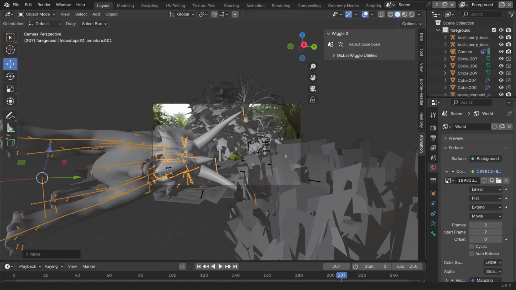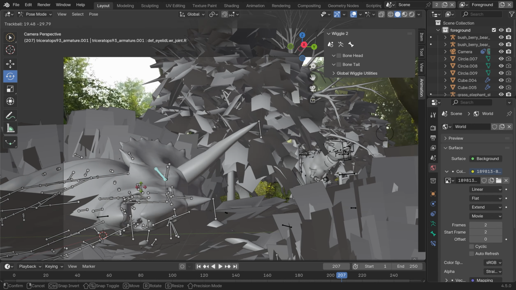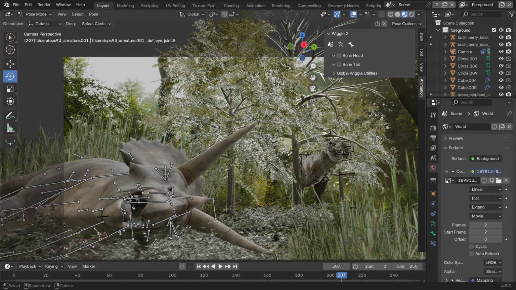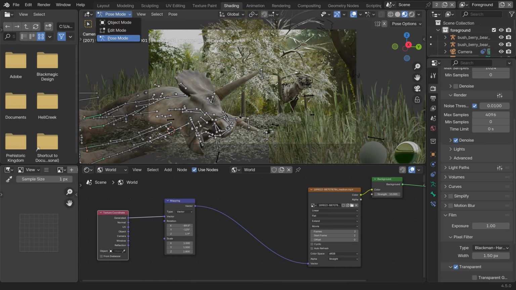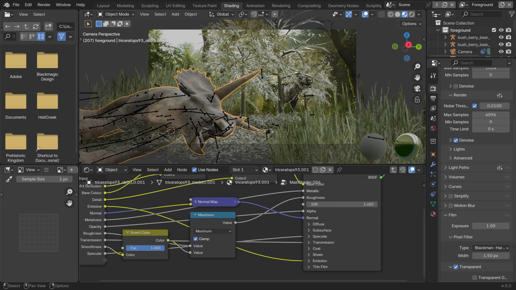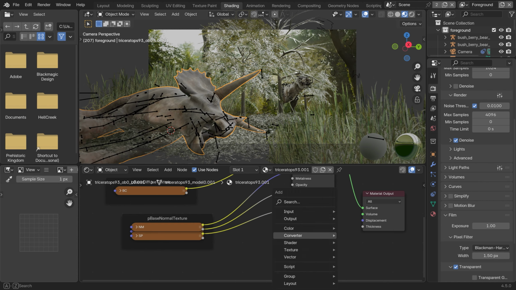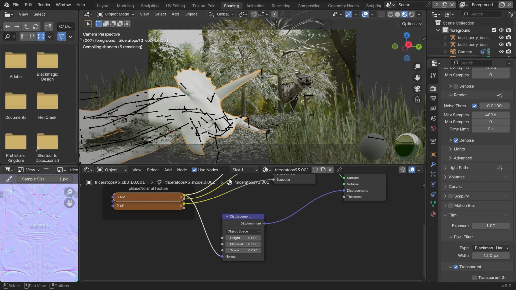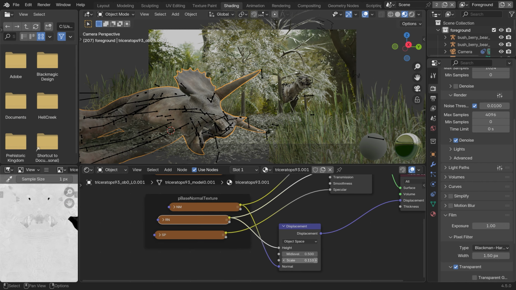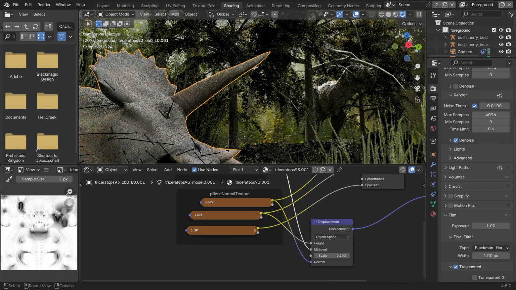So just grabbing the Triceratops from Jurassic World Evolution and putting it in a little bit of a death pose. So widening those eyes and then having the jaw slacked open, kind of like it's fallen under its own weight, so it's not really bending in the way it should be. And then doing a little bit of work to the materials because by default it looks really flat. So I'm going to be adding a displacement node and basically just converting the normals into the displacement map so that it has a little bit more texture to it.